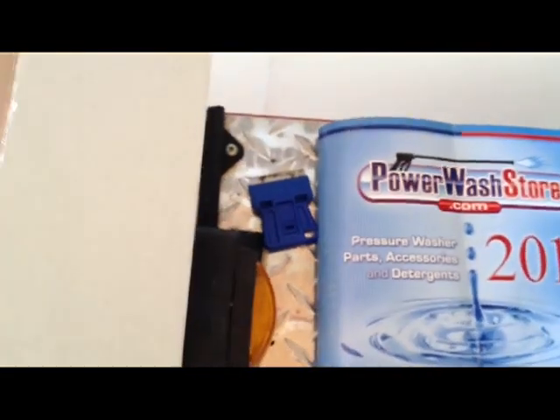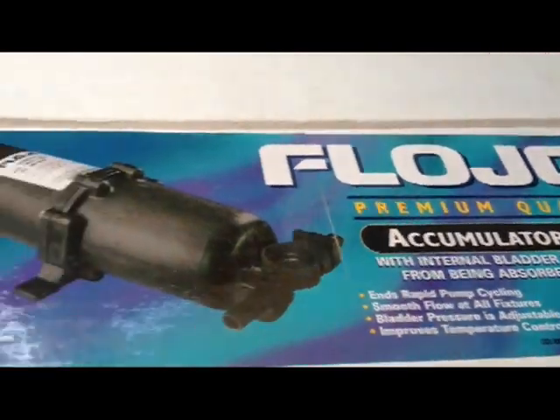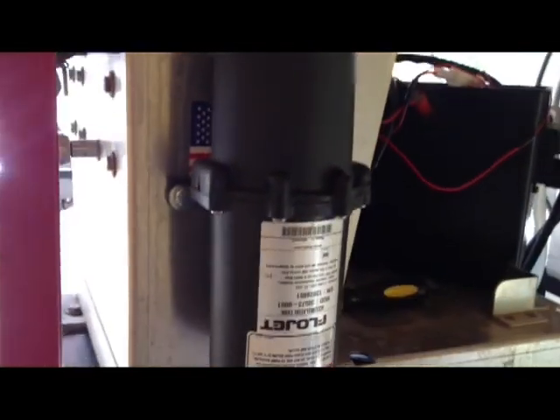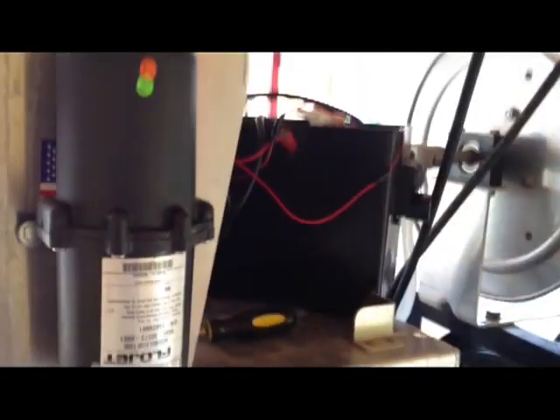Today we just received a new flow jet accumulator tank. This is for the dual pump system. The original dual pump system just has one. So today I'm going to make our installation. Already started this side here, and I'm going to install another one on this side. This one will be going straight to the chemical tank in front for rinsing with my BW, for those who know what that is.